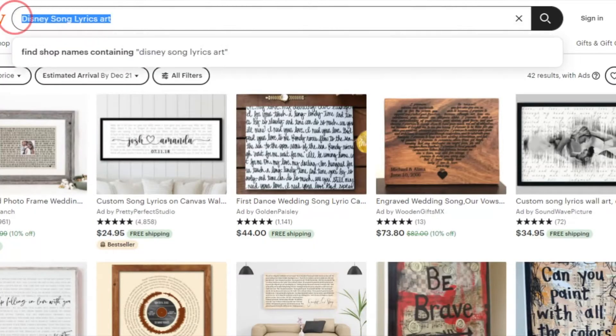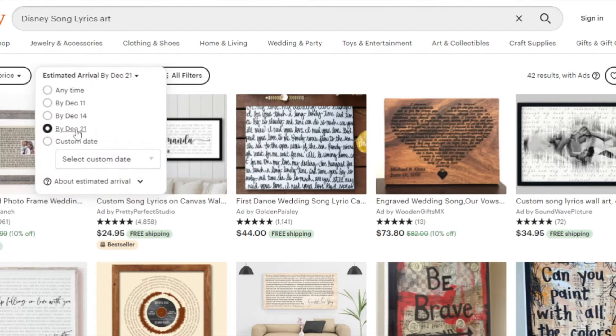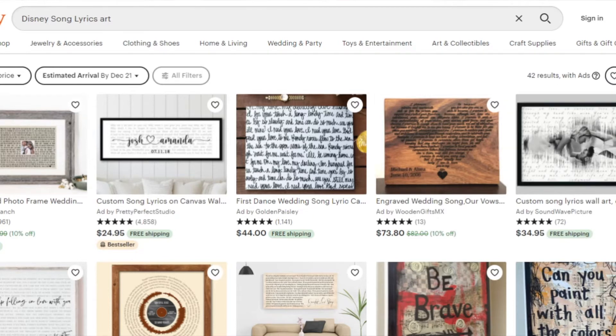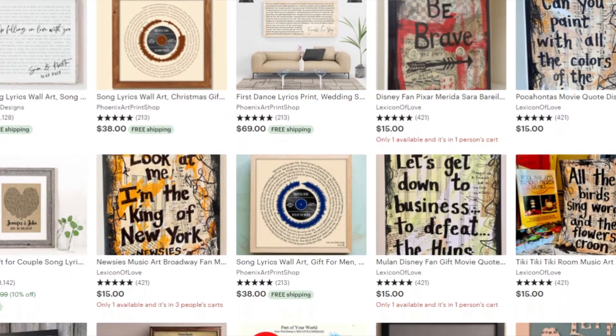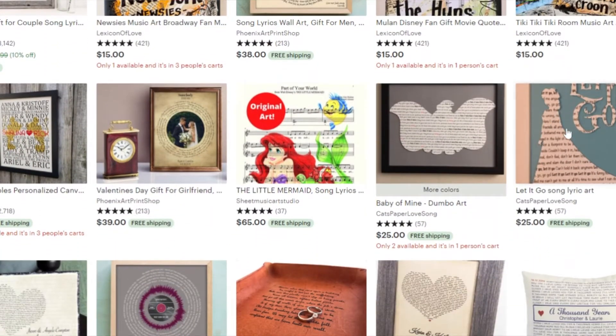I don't have a specific shop for this idea but it's something I've actually done for Mark. On Etsy I just searched 'Disney lyrics' — for Valentine's Day I printed out our wedding song, had it matted and framed, and because our wedding song is 'A Whole New World' from Aladdin, it had that Disney feel. If there's a special Disney song in your life, finding the lyrics — especially the personalized options with autographs — and getting that framed would be a nice piece of art to add to your home.